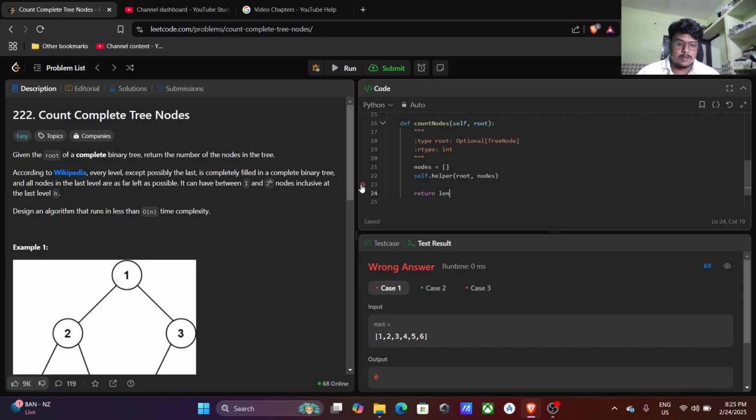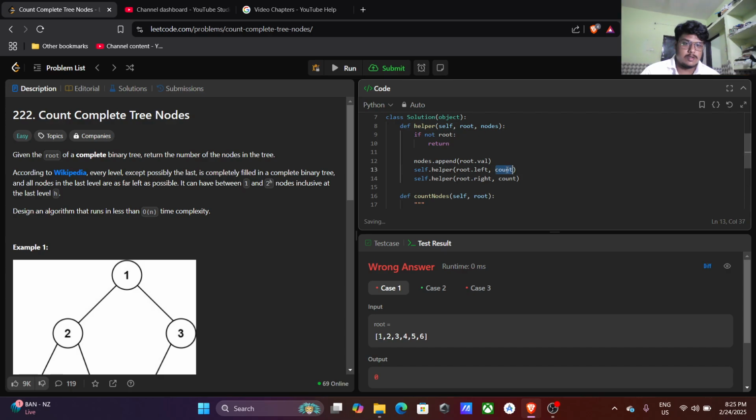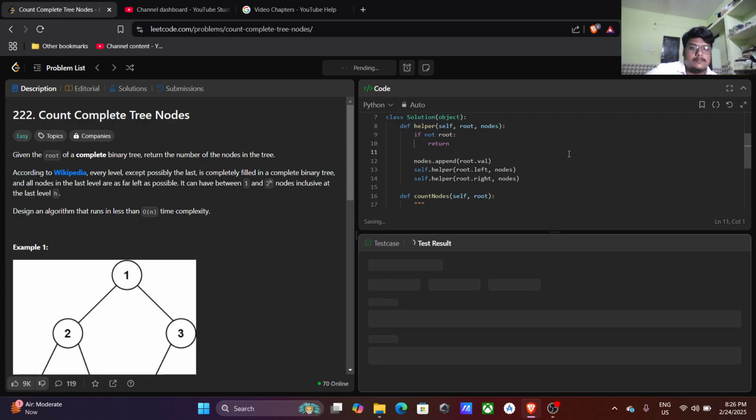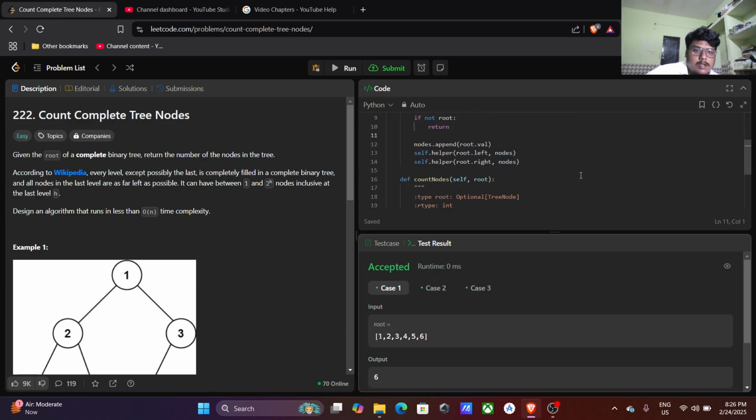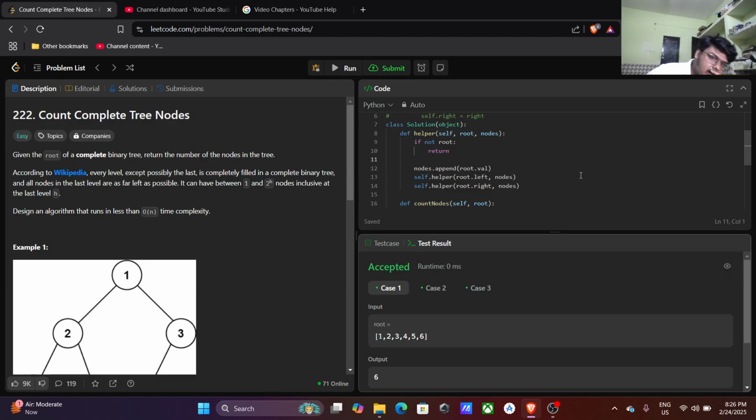And here we will return the length of the notes. Yeah, that's it. However, how can we do it in less than O(n) time?